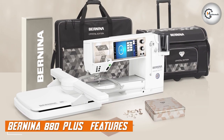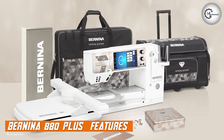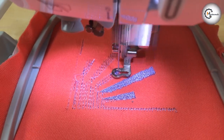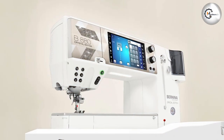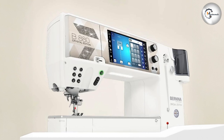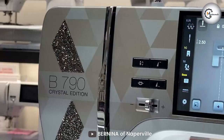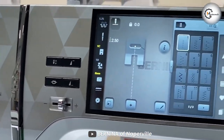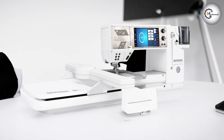The Bandina 880 Plus Crystal Edition offers an extensive stitch library with over 1,764 built-in stitches. This wide range of stitch options allows for limitless creativity and versatility in your sewing projects. Additionally, it features an advanced dual-fit system that ensures even fabric feeding, preventing uneven stitches or puckering. The machine's large touchscreen display provides easy navigation and design editing, allowing you to make adjustments and access various functions with just a few taps on the screen.